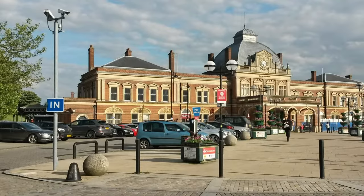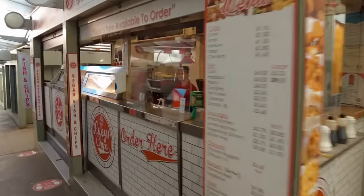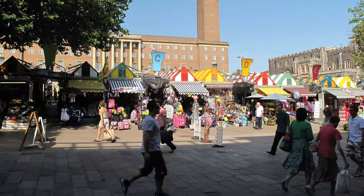Norwich is unmistakably a university city, as it is home to the University of East Anglia. In stark contrast to the ancient elements that date many of the streets, cool street art gives the city a modern vibe. The market, which is the lifeblood of the city, is renowned for its vibrant and diverse food stalls. Don't pass up the chance to patronize some local businesses and dine in some of the most delicious, reasonably priced food you can find.